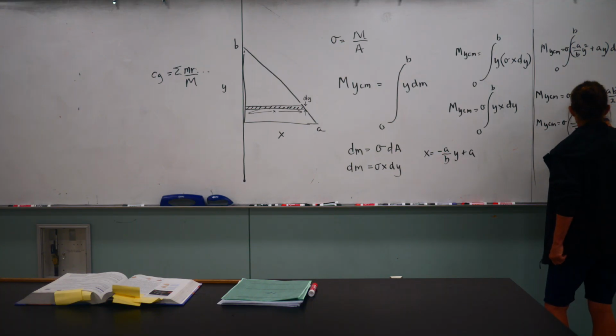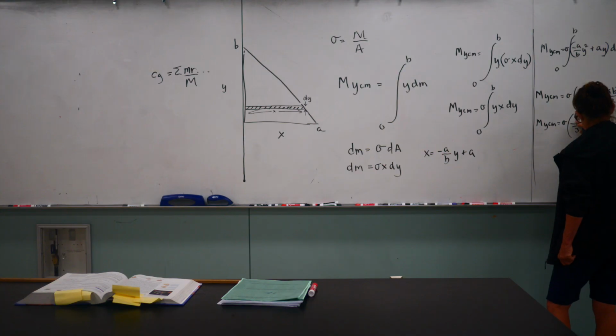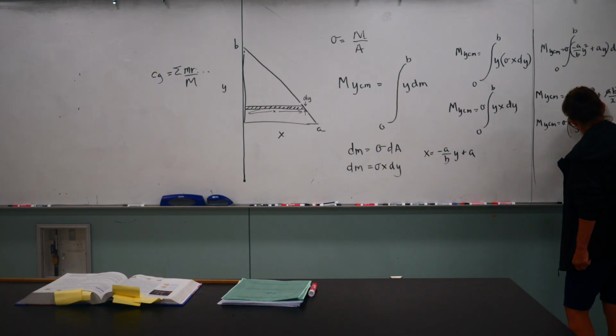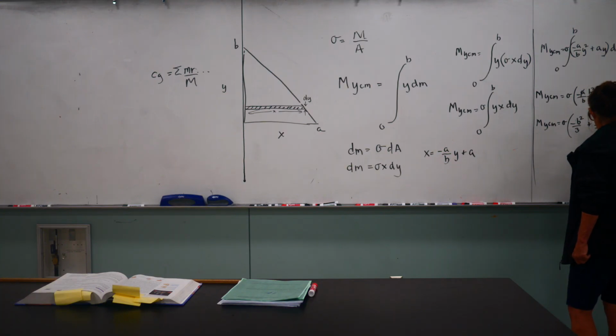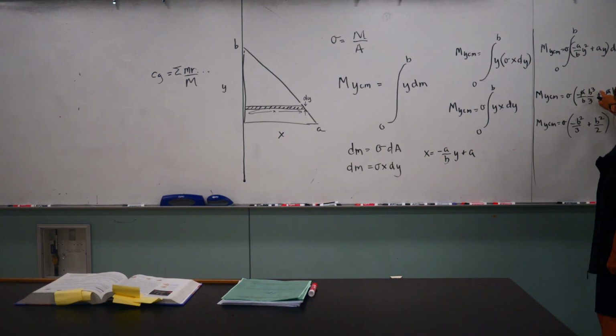All right, so M y center of mass equals sigma times negative a over 3. I can take the a's out. See that, you guys? Negative b squared over 3 plus b squared over 2. Wait, how did you take the a's out? Because I have a 1 there and 1 there. Oh, I thought the last time you got rid of them is because the sigma was like m over a. You're right. Oh my gosh. He's right. I can't do that. Do I need to do this again? No, you just replace the sigma with that. Okay, yeah, all right. Thank you so much, Henry.